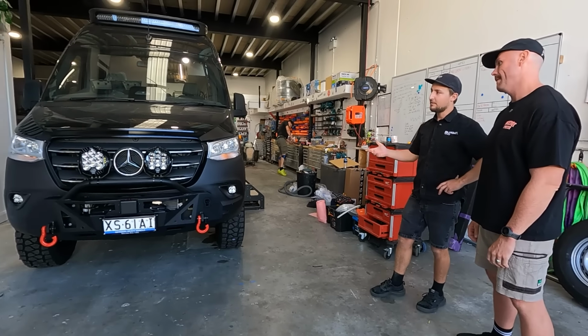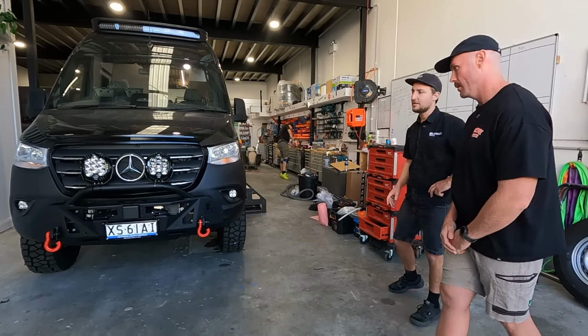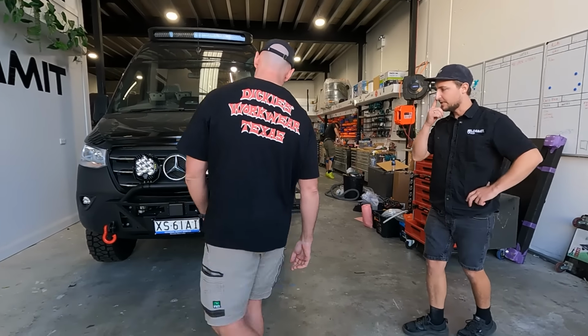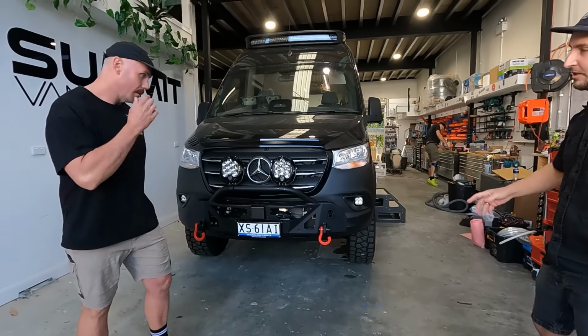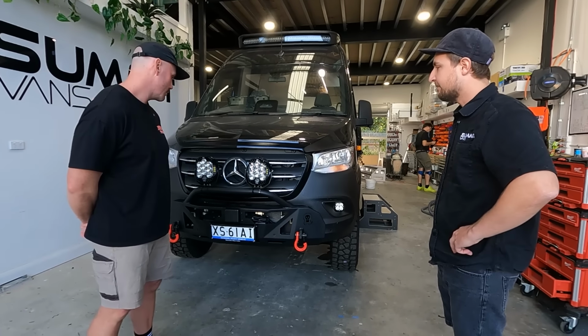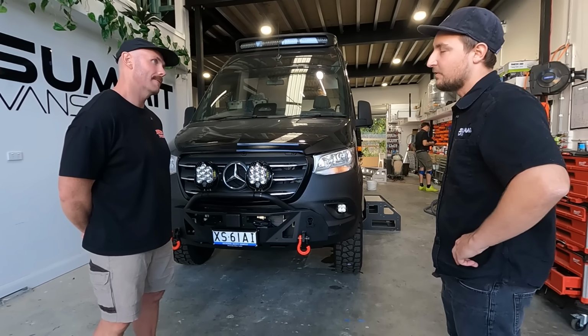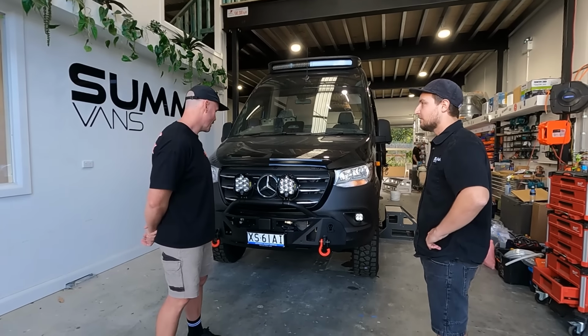You can actually get a 519 as a light vehicle, just with a 4.5 tonne GVM. This customer's opted to get it with a 5 tonne GVM, which does mean you need your light rigid license to drive it, your truck license. There's a few downsides, but obviously the upside is the 5 tonne GVM. No, that is awesome.